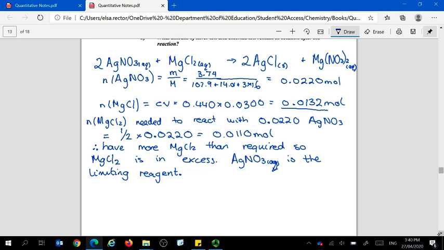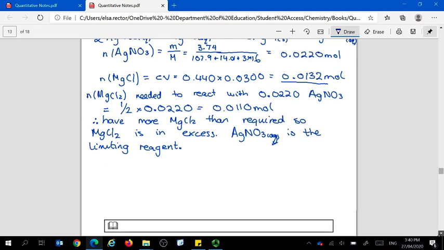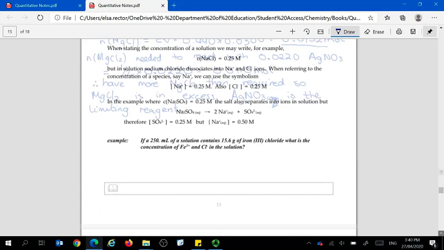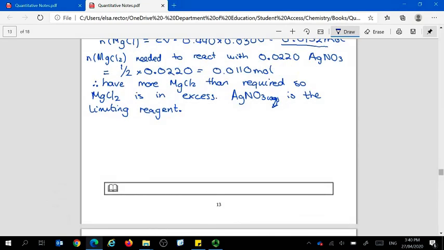Okay. All right, so that means that the amount of product that we can get depends on the amount of silver nitrate that we put in, because we've put in more than enough magnesium chloride. We're not limiting. I'm going to run out of space here. That'll be fun. All right, so the question is, what is the question? What mass of silver chloride is formed?